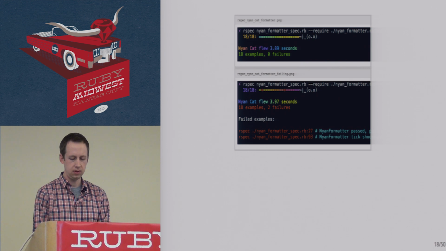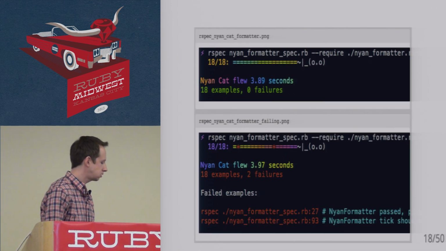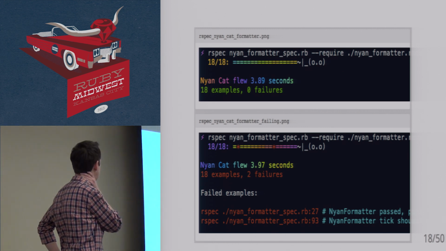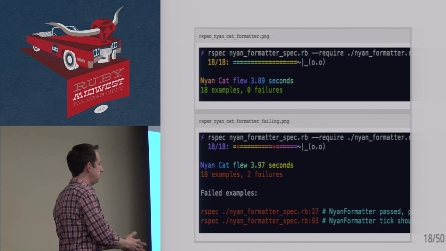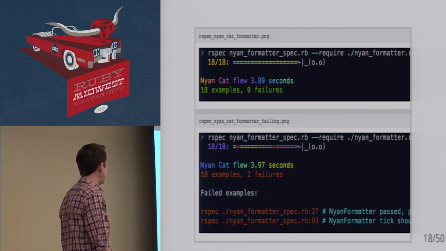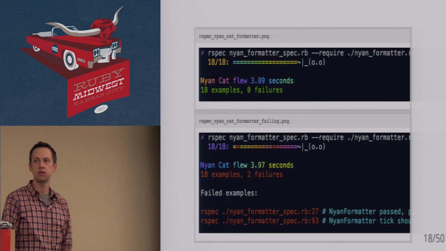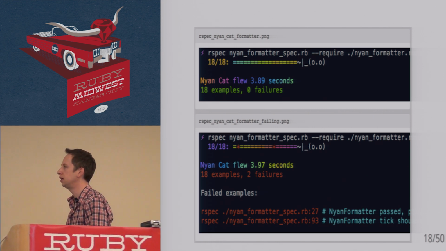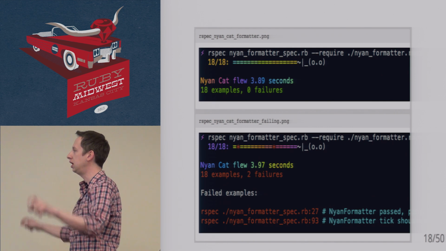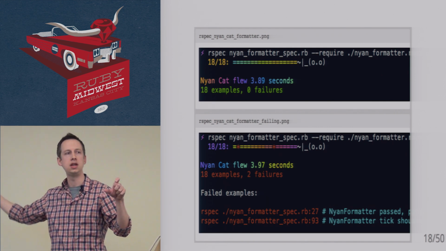And I ended up, you can see that, this was version 0.1, and it simply gives a rainbow of test results. And as you can see, the red asterisks mean I have 2 failures. And you can see now it's just a single line, and it just marches across the screen as the tests are run.